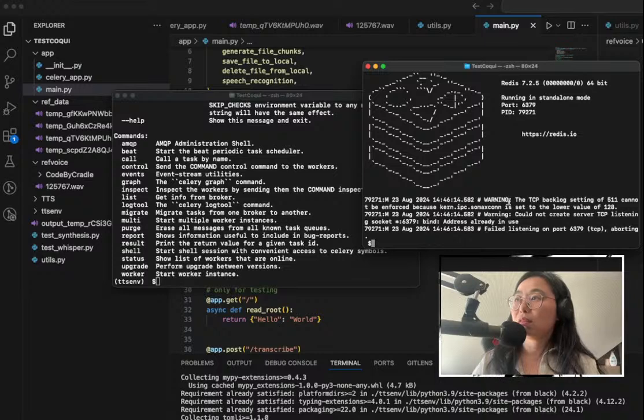Set on a low value warning, could not create address. Because there's probably another.